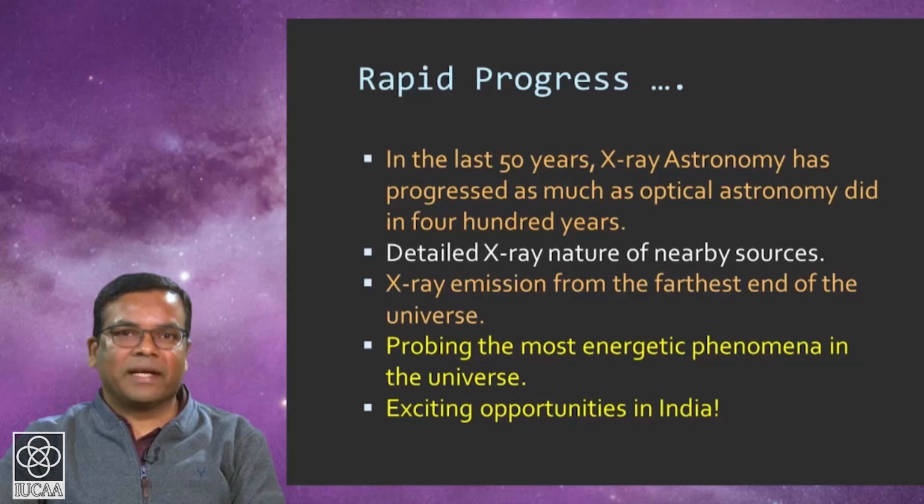Now, it is possible to detect X-ray emission from the farthest reaches of the universe, and therefore contribute significantly to cosmology as well. X-ray astronomy is probing the most energetic phenomena in the universe. Without X-ray astronomy or gamma ray astronomy, it would not have been possible to study such energetic phenomena. And with the AstroSat mission, India has exciting opportunities locally.